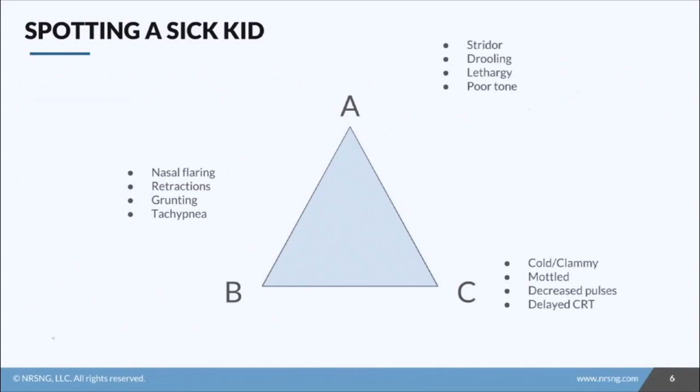All right, the assessment triangle that you see here is probably most often used in emergency settings, but it gives us a good structure and you can apply it to any environment. Because if a kid is struggling to breathe, if they're post-op and you're worried about them, if they're becoming septic, all of those situations are emergencies, so you can use it anywhere you are. So let's just start with A. So A is our airway and appearance assessment.